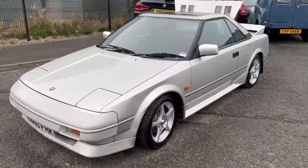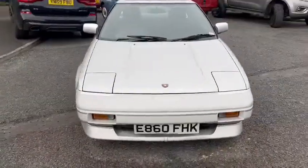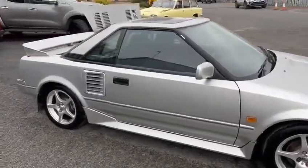Right then guys, here we go — the old MR2 just arrived down at our Pickering site. Unfortunately I can't tell you much in the way of background; I've been at Wharfedale all morning and just came up to catch up on a few bits and pieces, and I saw this one so I thought I'll start here.